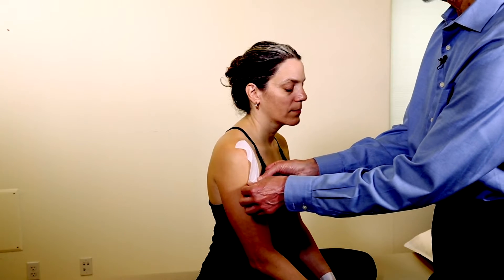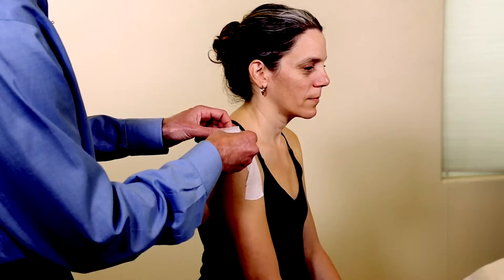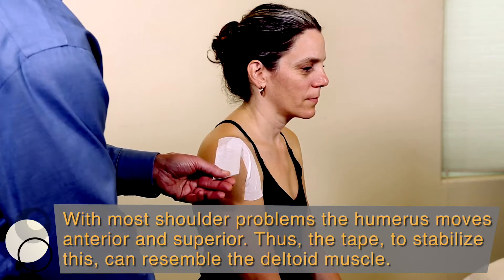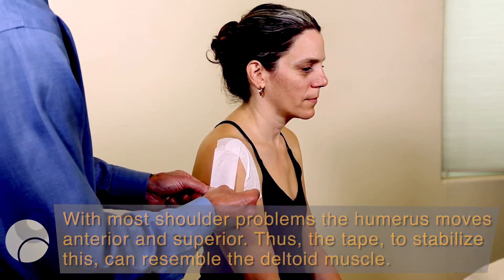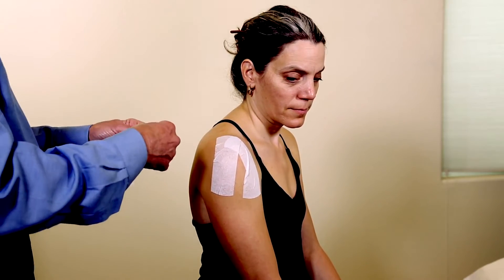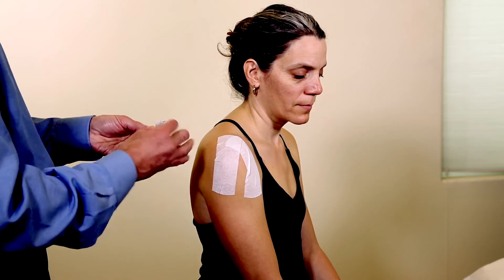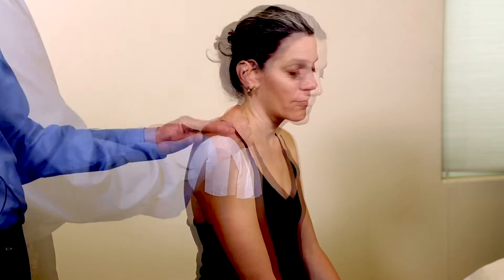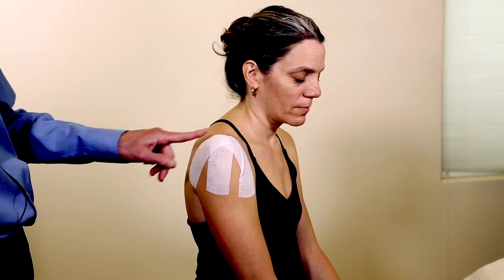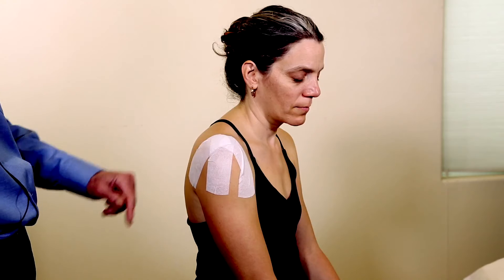I just pull it back a little bit because most shoulder problems are anterior translation of the humerus. The middle piece for these problems — where the humerus in almost all cases has gone anterior — has a little bit of bend, just to pull it back into the socket. And a third piece that goes in the very back. This is just like using this tape as if it's a deltoid muscle — the anterior, middle, and posterior deltoid.